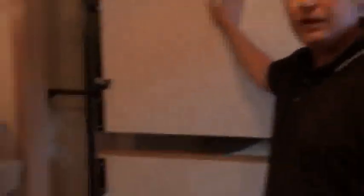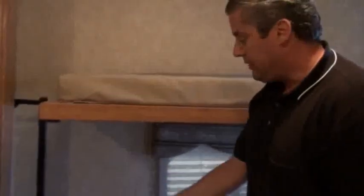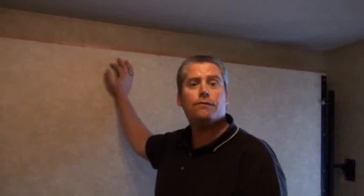Look at the amount of storage space in the bunk room of the 34FSBW. You get two full-size adult bunks with double drawers underneath, big enough for any adult — each bunk has a weight-carrying capacity of 250 pounds. In addition, you get double fold-down bunks for when guests arrive. If you don't need them, they fold up out of the way, and you can use all the extra room as a playroom for the kids or for storage.